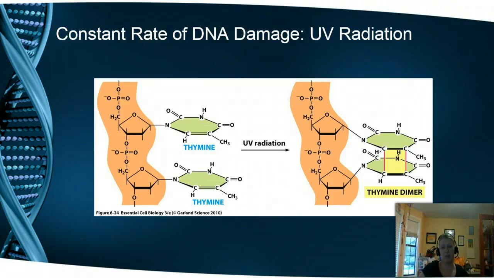And so this can happen as the cell will signal for apoptosis to occur. And eventually that could lead to a lethal problem if there's enough of it. Or even in skin cancer examples, it can lead to weird fixes that lead to uncontrolled growth within the cell. So this is exactly what happens when people are talking about the tanning beds and why you shouldn't lay on them, as well as some other things as well. But this is one of the thymine dimers that we always worry about.